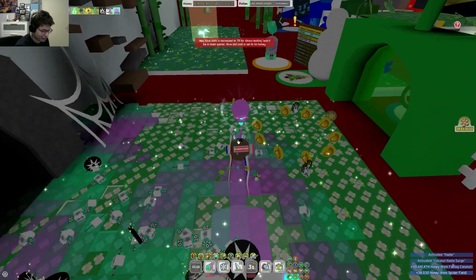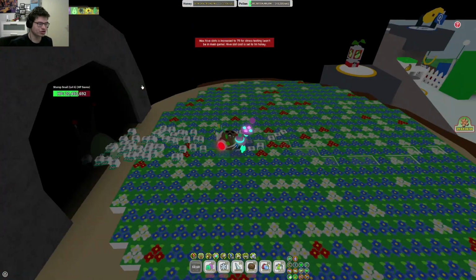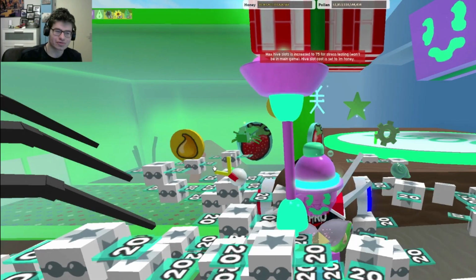Let me just stop using everything and let me do a little damage test on the snail. It's Stump Snail, of which I already did 1/3 of the damage. Minus 10 and minus 48. That's straight up terrible. Well, I think this is pretty much it for this video.